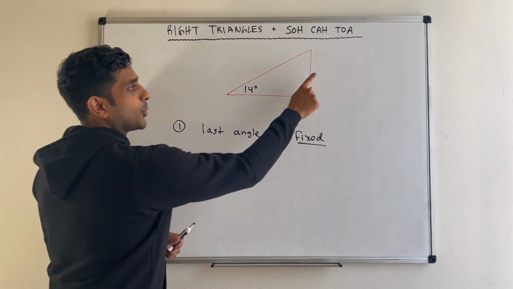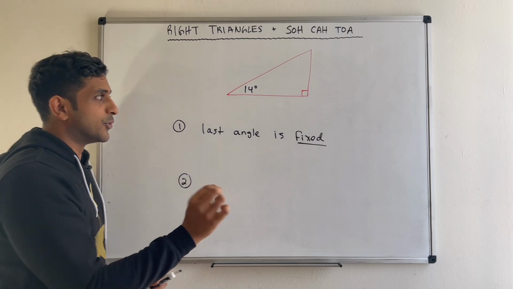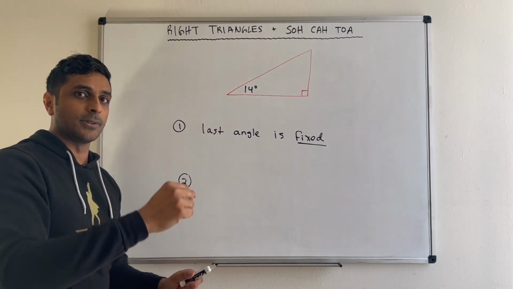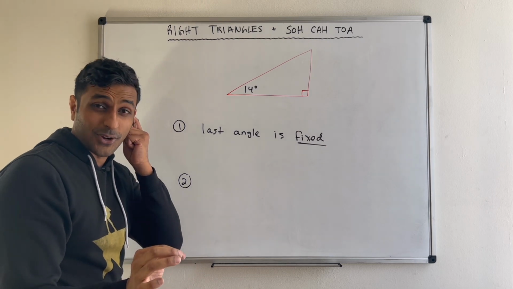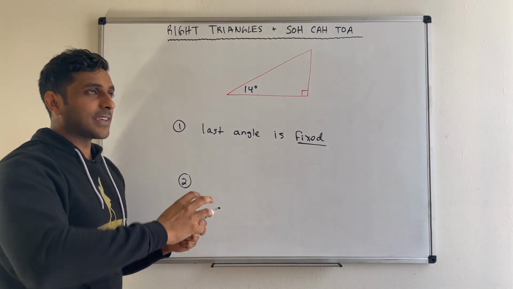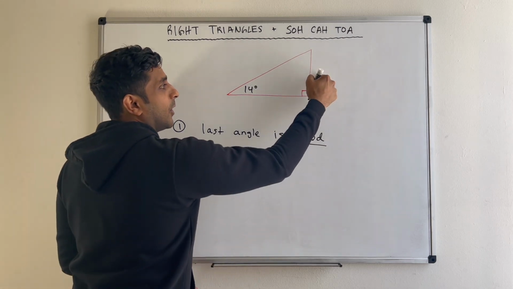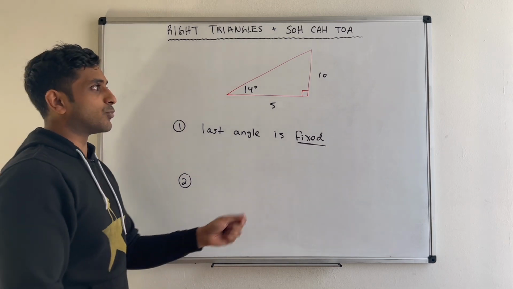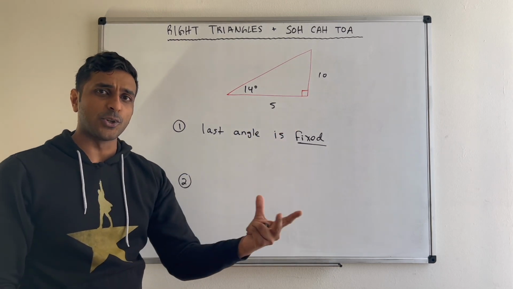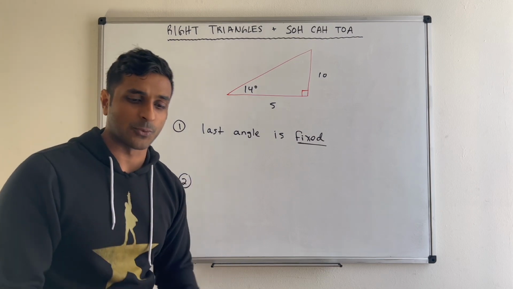So the ratio of this side to this side, for example, is some specific fixed number. The ratio of this side to this side, for example, is some other specific fixed number. And again, I don't know what those numbers are right now, but I can't just pretend like they're whatever I want them to be. I can't just say, oh, this side is 10 and this side is 5, because that would imply the ratio between this side and this side is 2, and how am I supposed to know that that is the prescribed ratio, right?